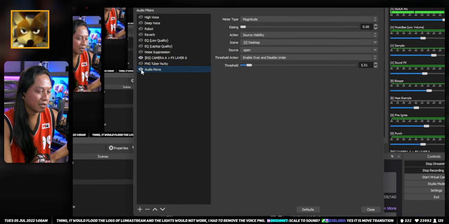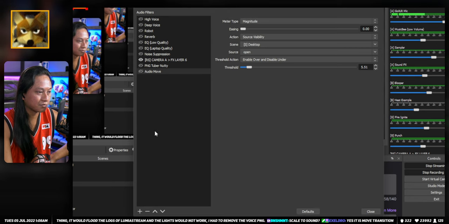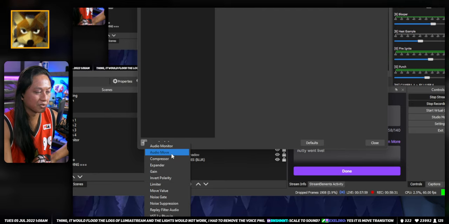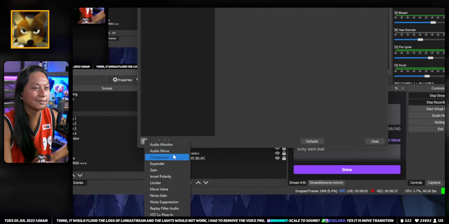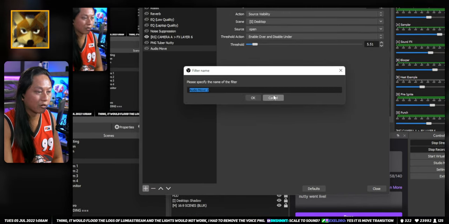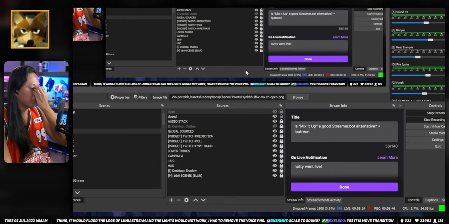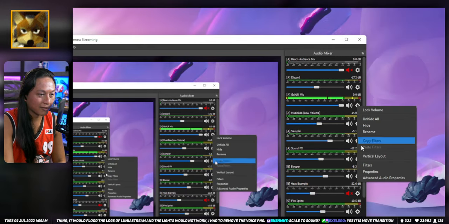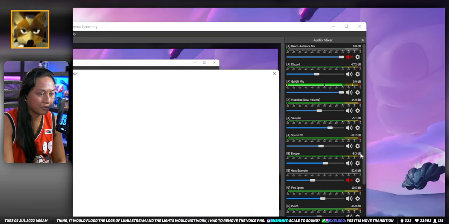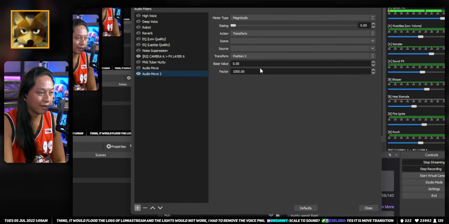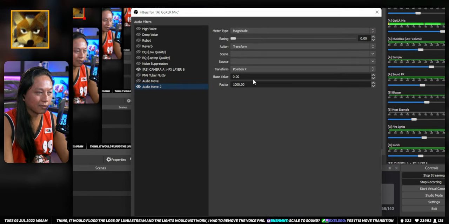All you do is add an audio move filter. So let's just turn this off. I went to plus here and I added an audio move filter. This will only be available if you have the appropriate plugin. Oh, it is Move Transition. Okay, thank you. Exeldro made the plugin, so he knows best. You add an audio move filter to your microphone. Whatever audio source you want Fox's face to react to, in my case my mic, go to the filters for it, then go to the plus and add an audio move filter. And then you can basically just copy my settings.